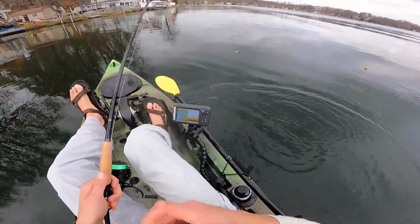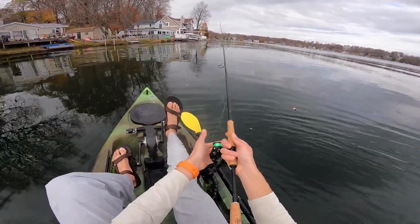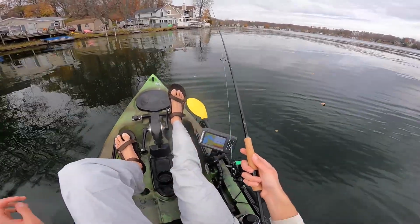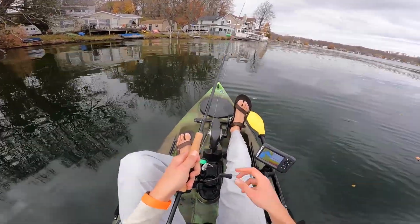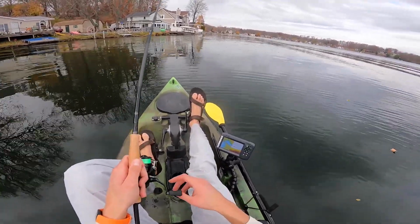I'm glad to see that the Ned Rig is in fact gonna work today. Now the question is, can we find any size? I gotta be honest with you, I've come to this lake a couple times recently and I usually only catch dinks. That being said, I just am holding out on the fact that I do believe there's gonna be some solid fish in here.